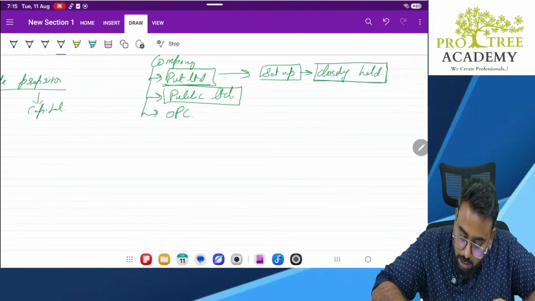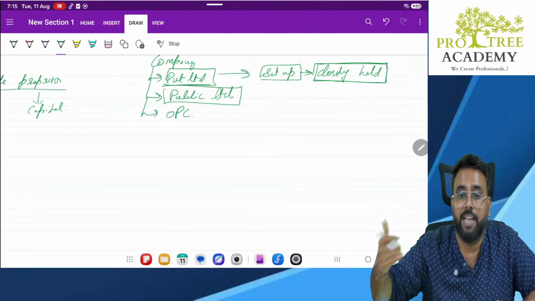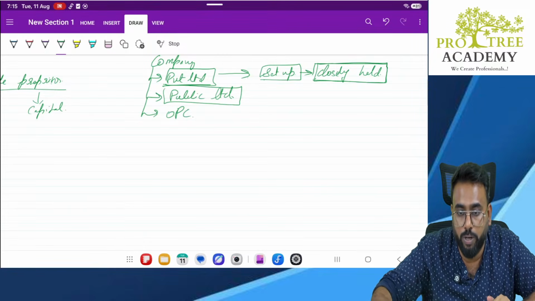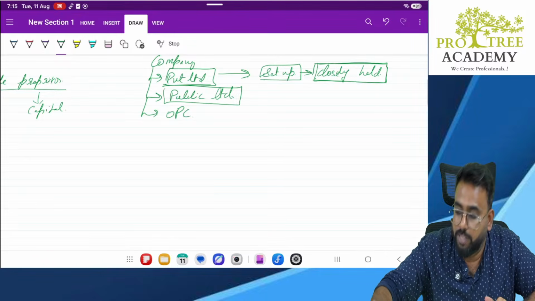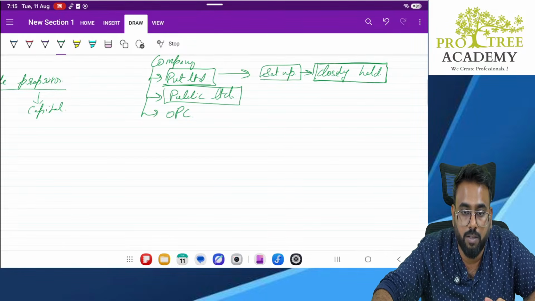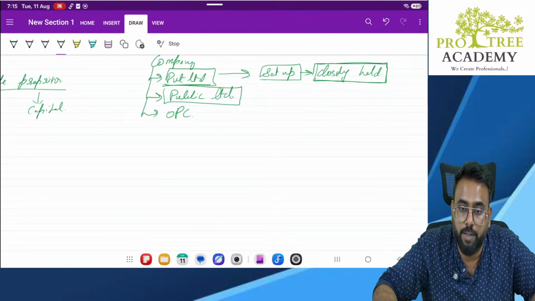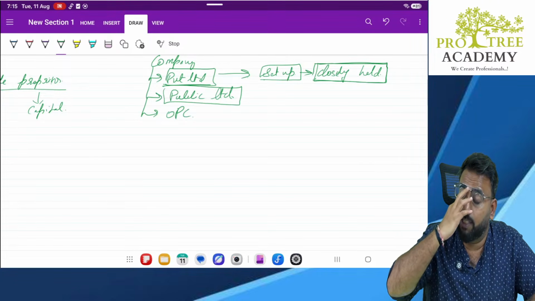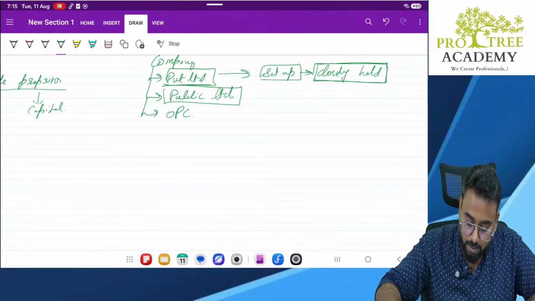So that is why they are called as closely held. That means outsider cannot come as it is. That outsider should either know me or should know my friend. Then only they can come inside the company and become the owner. If they don't know anybody in the company, they will have no entry in the ownership of the company. That is why it is called as closely held. That means known people will come and form the company. No outsiders will come. If outsiders want to come and join as owners, he should either know me or know my friend. Okay?